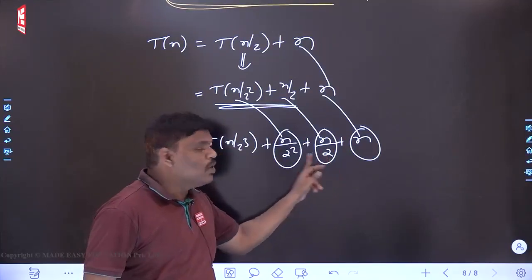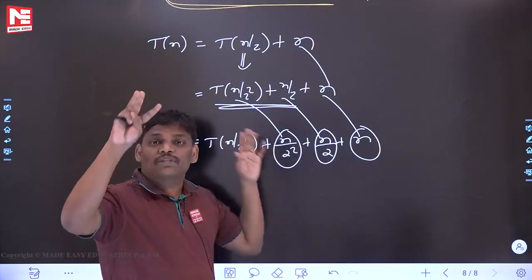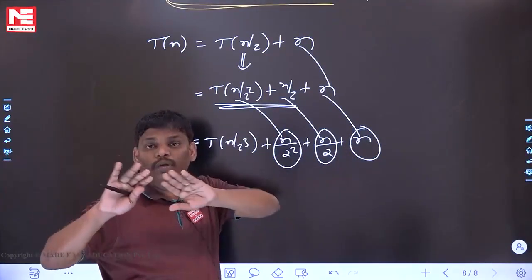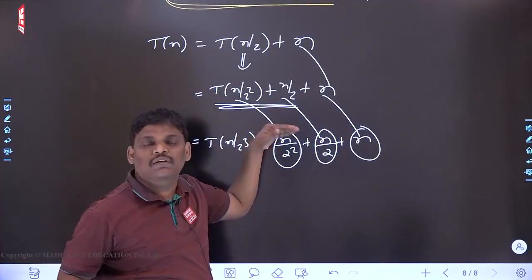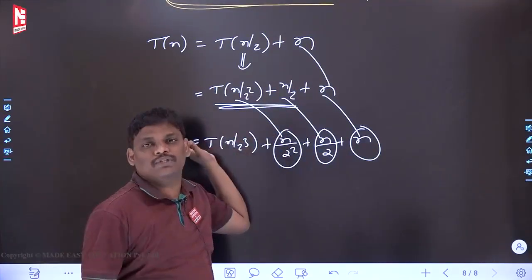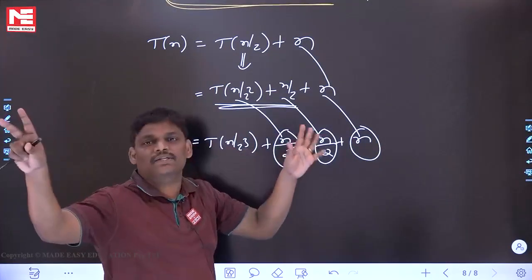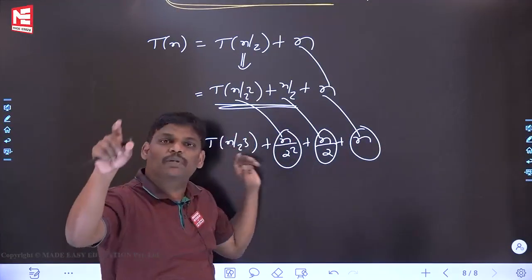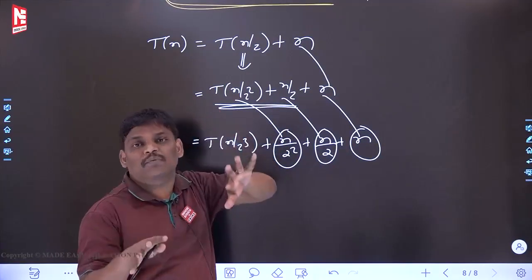Some people are asking, sir, about small differences. Please be careful. 3 times write as it is. Don't do any simplification in the middle of the method; lastly you can do simplification. 3 times you substitute blindly. Whatever comes, write as it is, even though the difference is small. Don't do any minimization in the middle of the procedure.